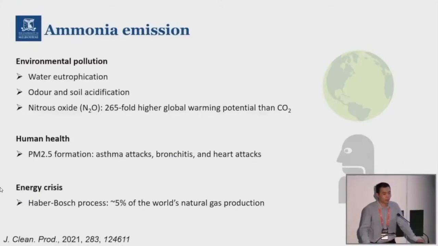So what is the problem we want to address? Ammonia emission is a serious environmental pollution that can cause water eutrophication, odor and soil acidification. Ammonia can also be oxidized in the atmosphere to generate nitrous oxide, which is a potent greenhouse gas. And the alkaline ammonia can react with acidic pollutants, such as sulfur dioxide, to generate particulate matter, which can lead to serious human disease.